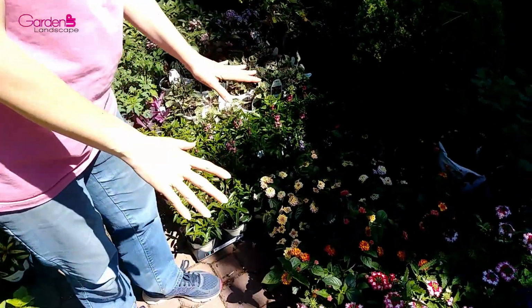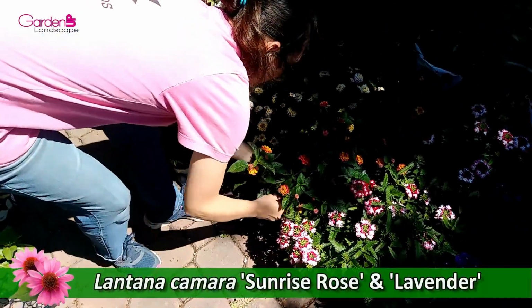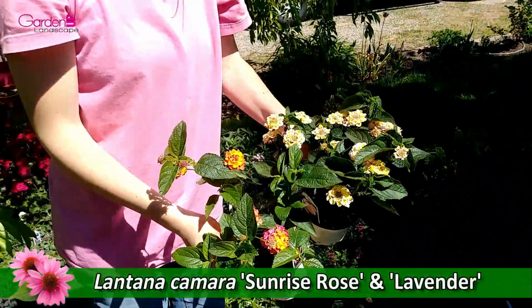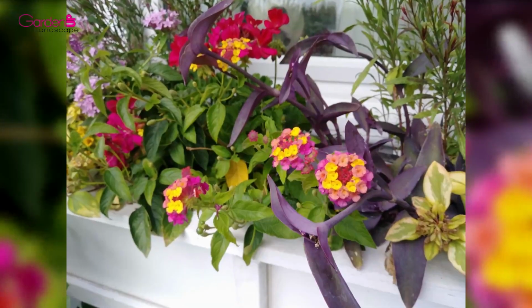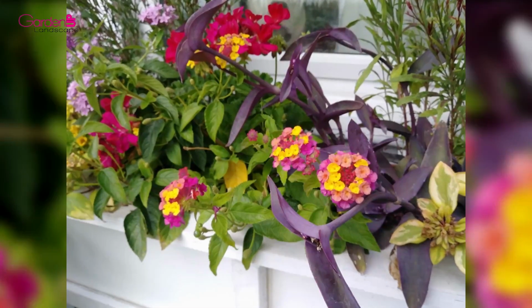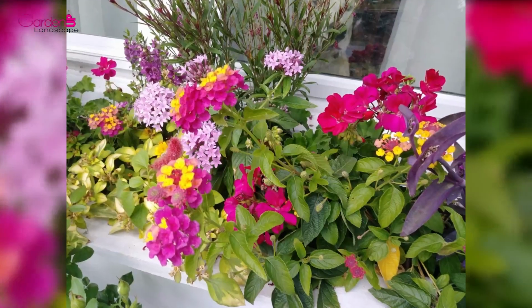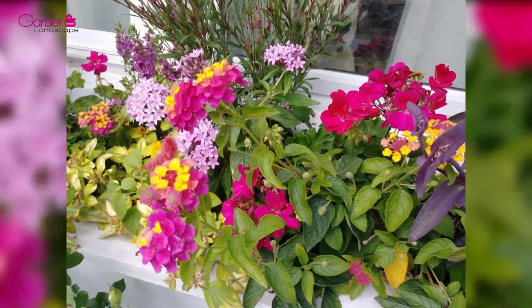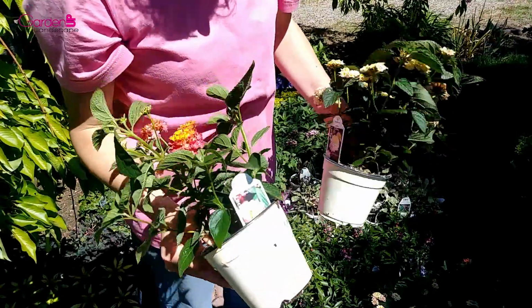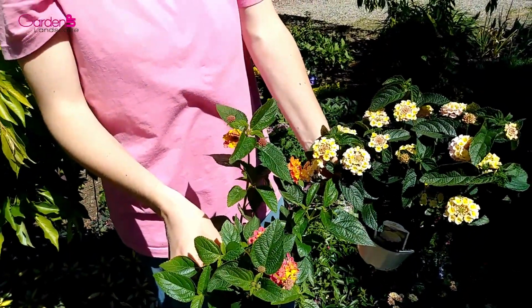Another one, I've seen this so many times, but I've never bought it myself, is Lantana. Absolutely love this. In our climate, this is really well behaved. In other climates, this is an invasive weed. Okay, but here in Spokane, we're fine. It does not get out of control. It doesn't really reseed at all, and it stays nice. So I bought Sunrise Rose, and I bought Lavender. Wow. And I just love the color change on these flowers.